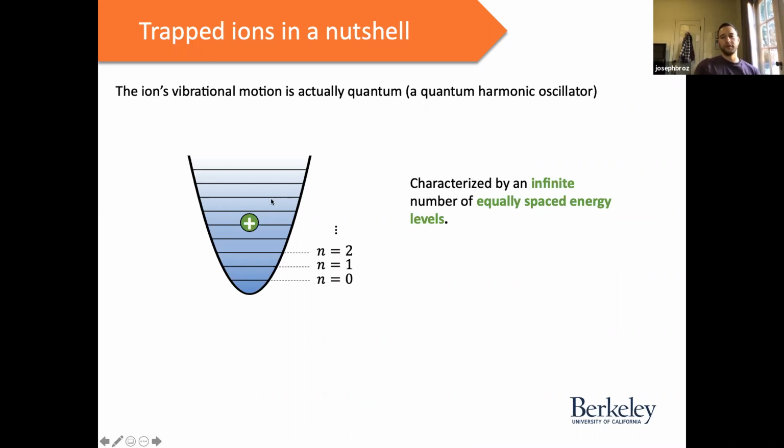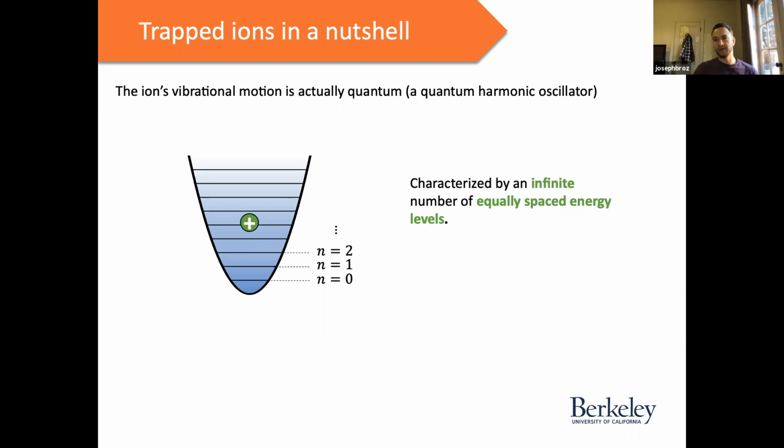If you've never heard of this before, if you're not coming from a physics background, the point here is that each one of these levels is a discretized potential energy level that the ion center of mass can occupy. And so the emphasis is that this is much more complicated in some way than a qubit. And we get very high finesse, very high quality harmonic oscillators just by default in a trapped ion setup.